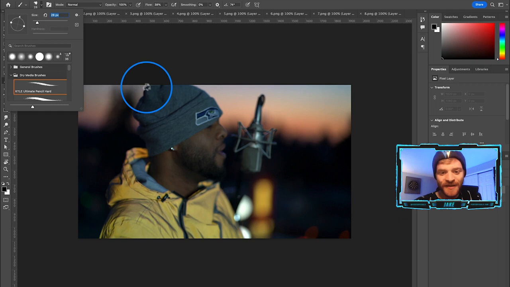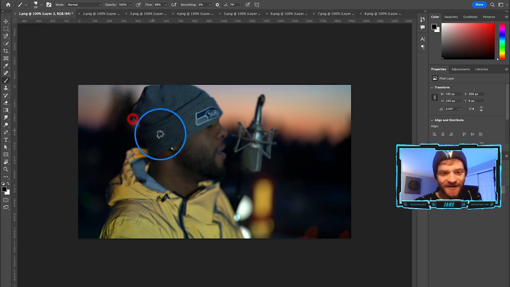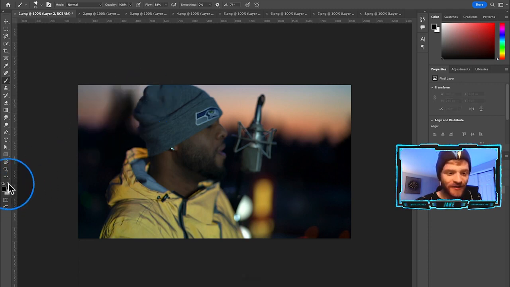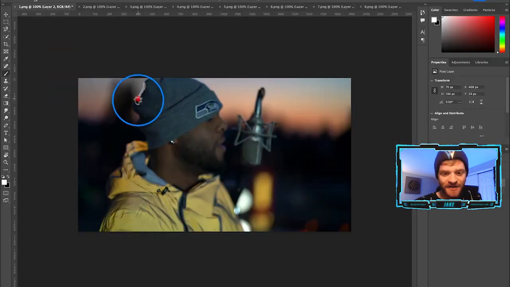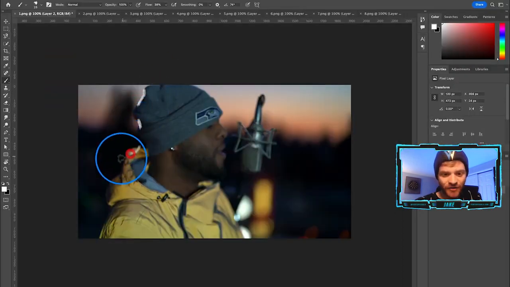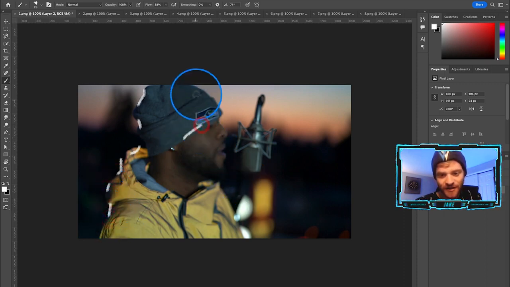What I can do now is begin to paint on this layer with this brush, but as you can see, it's very black. We don't want this black color, we want a white color. So instead of having the black, I'm just going to switch that to white right here, and we're just going to start painting with white, boom. So we're starting to get kind of like those paint strokes all over.